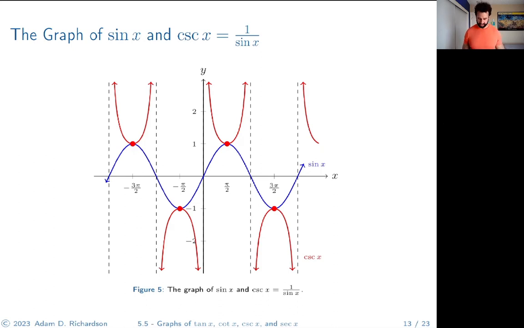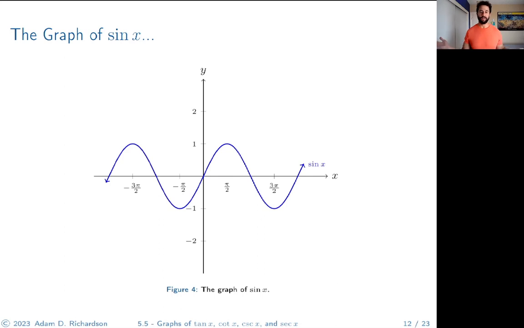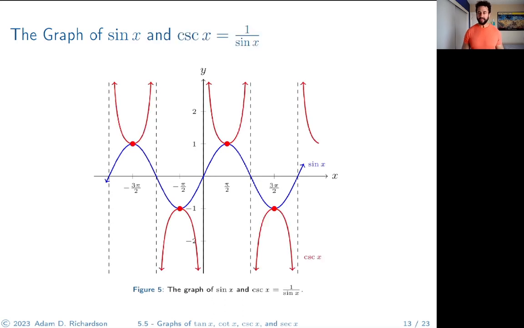One of the things I noticed right away is that there are asymptotes. So there are asymptotes for cosecant, and there weren't any asymptotes for sine. But that makes sense because the domain of the sine function is all real numbers. The sine function can process any real number you give it, and it will give you an output. But here, that's not the same for cosecant because cosecant is the reciprocal of sine. So if sine is ever zero, then we're going to have an asymptote there. There's going to be a problem, right?